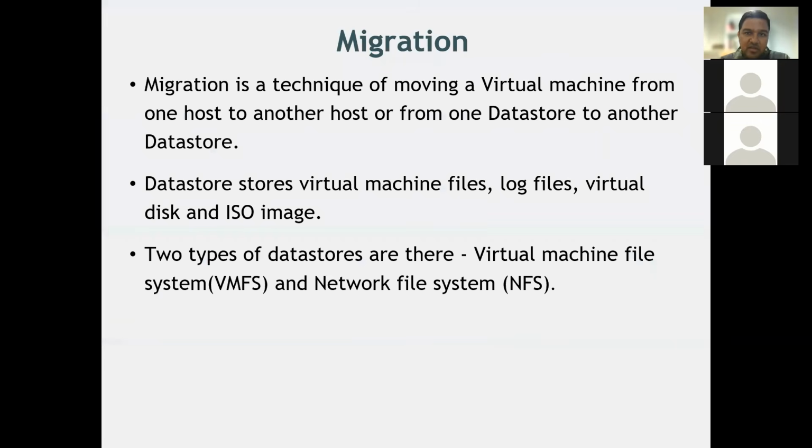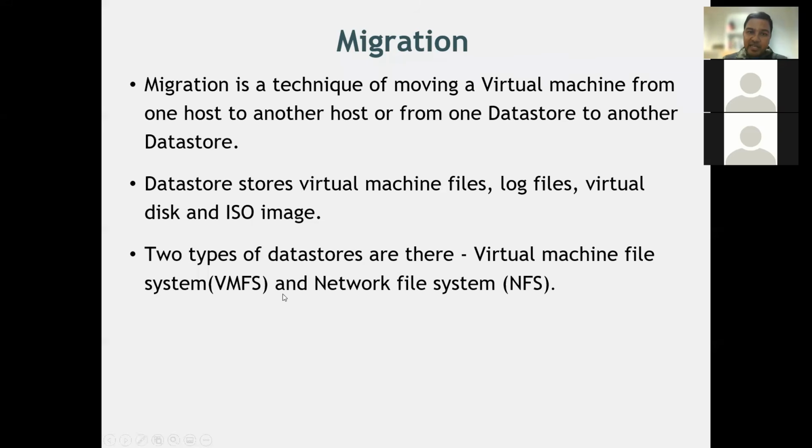So what does migration mean? Migration is a technique of moving a virtual machine from one host to another host. When we talk about a host, it is a physical server on which the VM is running. From one physical server, the virtual machine is getting migrated to another. As we saw, availability set or availability zone, where the task can be migrated if there is a failure, etc. This usually also happens when load balancing is done, when they are migrating a VM from one host to another host.